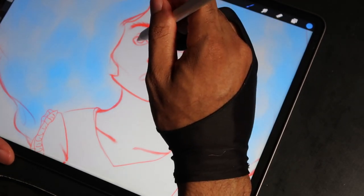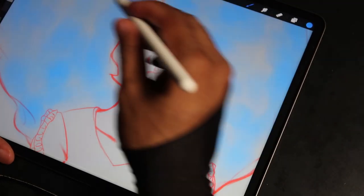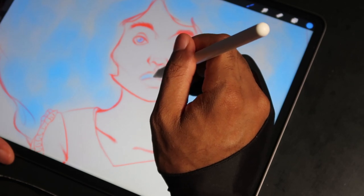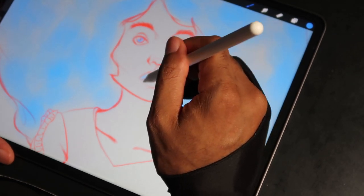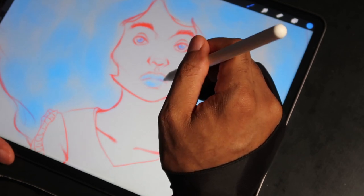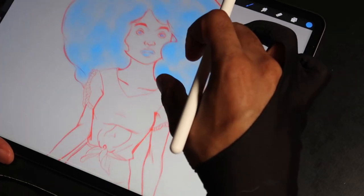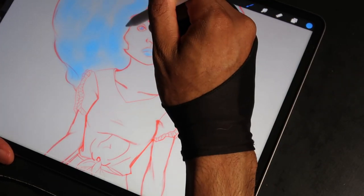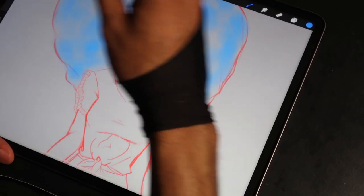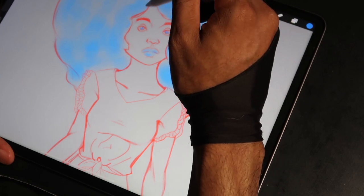So now I'm adding details in the eyes. I want them to be blue. And then I'm going to add a little bit of detail to the actual lips here. It's being very loose. This is how I like to draw. Very suggestive. So just very loose. I'm not caring too much about if it looks perfect. I'm just kind of drawing and trying to be very intuitive and free and loose.